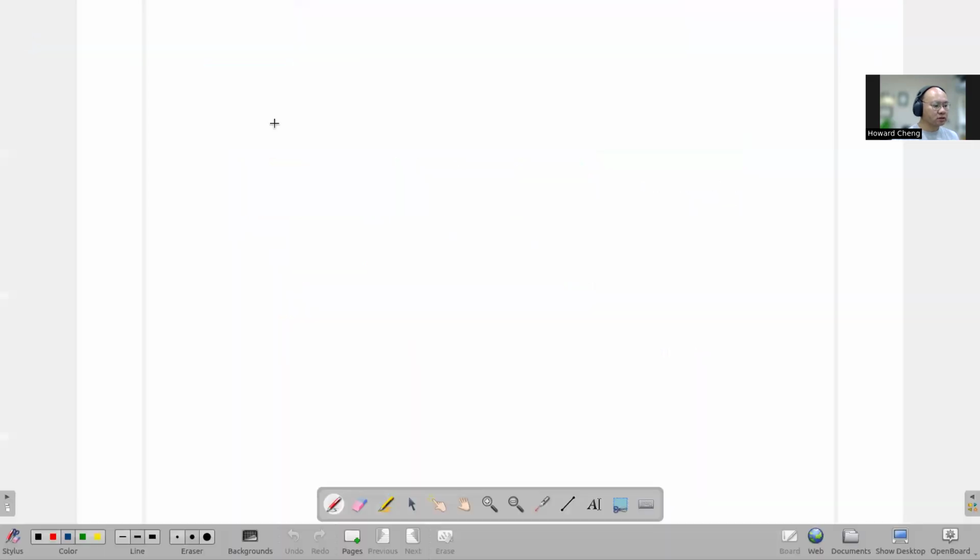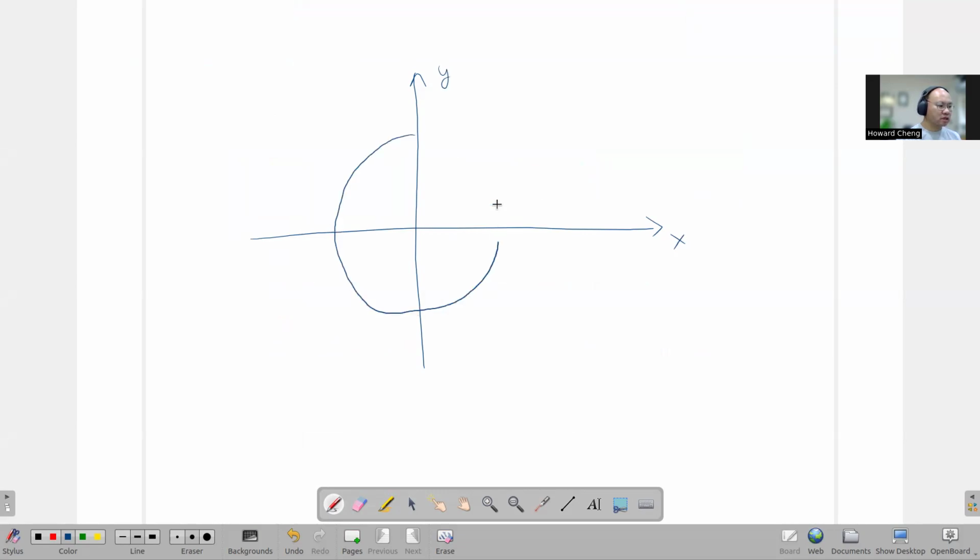Okay, so you have x and y. You have a circle. I'll try to draw a circle as best as I can of radius r. You have integer points.